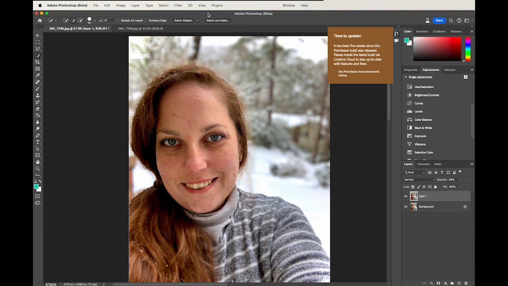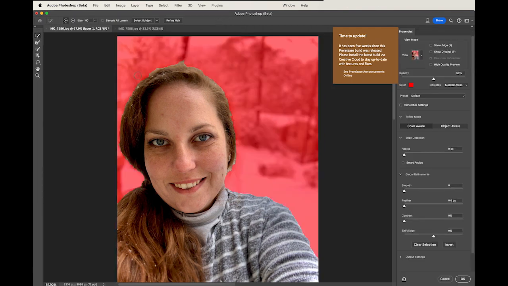The easiest way to do that is to go over here and go Select and Mask. Now this gives you a much different view of what you're looking at. The way it shows is that the parts that are selected you can see right through, and the things that are not selected are red.